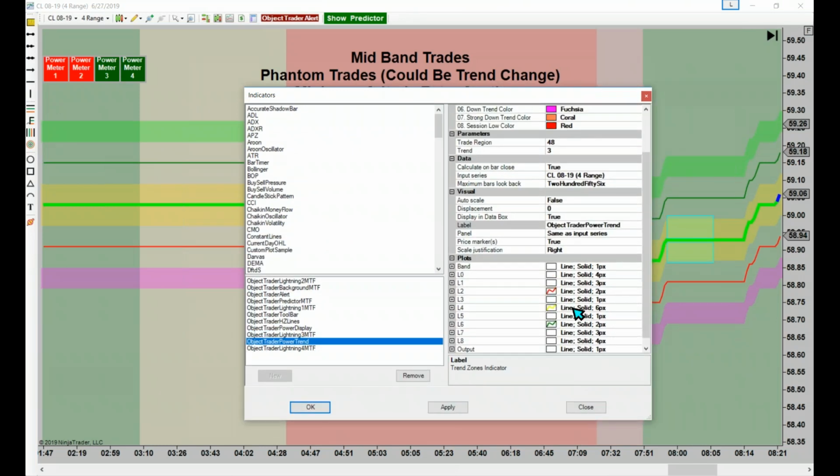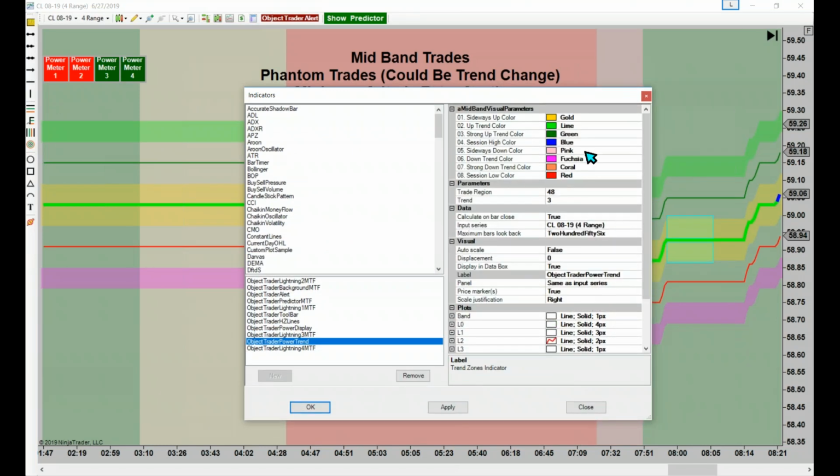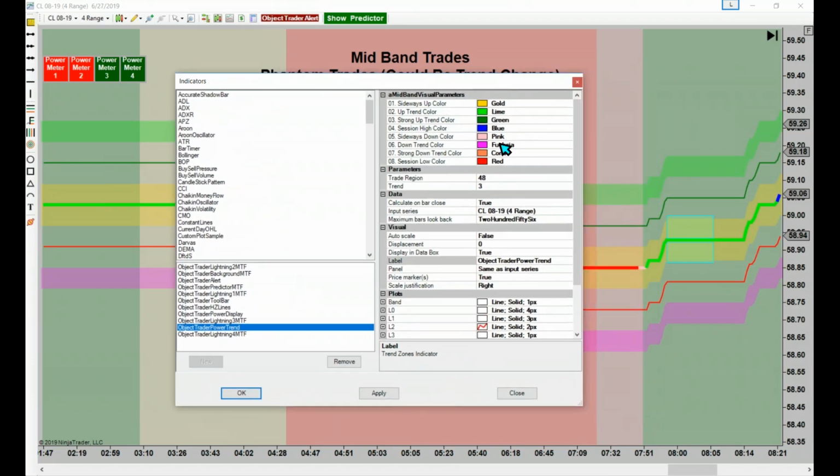Okay, and we're going to make this available, by the way. This is the new version of power trend. You're going to be able to change the mid-band to any color you want now. I think that'll help because we've got quite a few people with us that can't really see greens and reds very well. Charles is even one of those. He's got a little bit of color blindness, not a great amount because he can see the changes in shades, but he can't see the actual true reds and greens. And there's a lot of people in this world that have color blindness like that. So rather than having reds and greens, we're going to let you choose. You'll be able to set up your mid-band any way you want it.